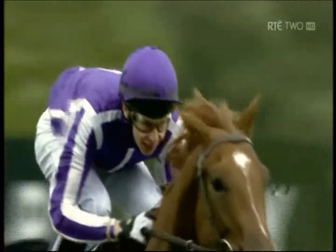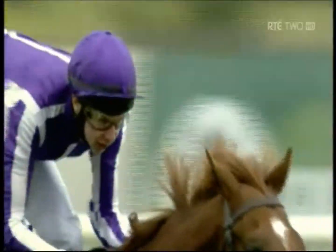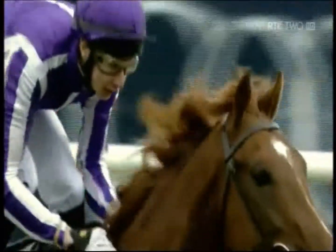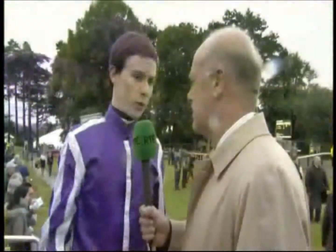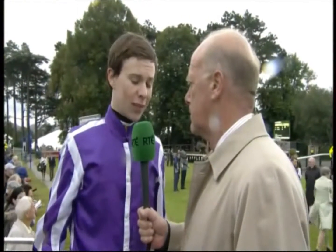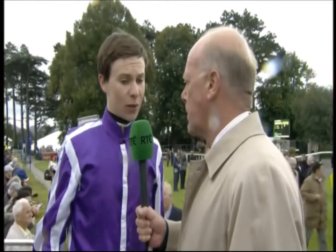Yeah, when riding horses like that, he's very happy. How did you find the ground now? It's slow ground, Robert. It's a bit easier into the dip. That actually gave a little stumble into the dip, and just when he met the rising ground, he got back comfortable. But it's slow ground. It's a bit unfortunate we've got the rain in the last day or so, but it's not ideal.